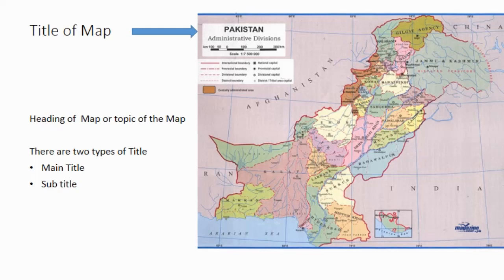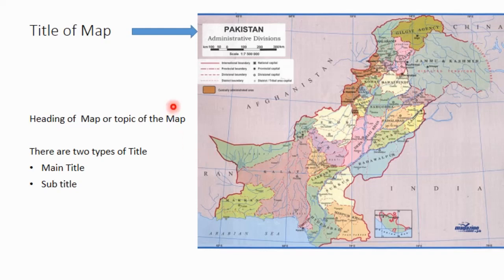Title of the map. Title of the map is the heading of a map or the topic of the map. It tells us what we are going to show in the map. There are two types of title, main title or the subtitle.